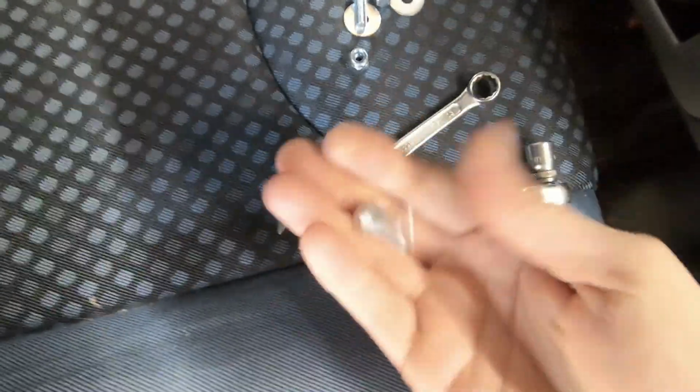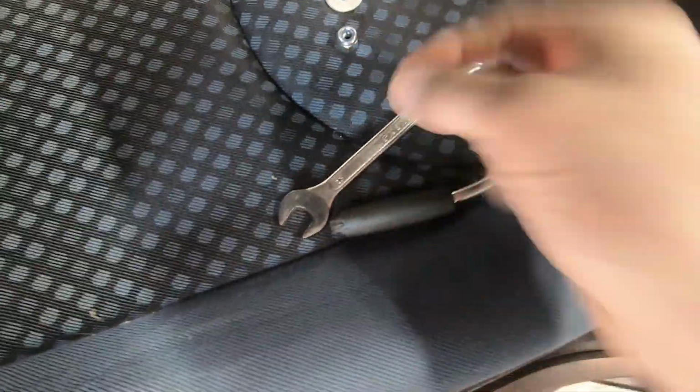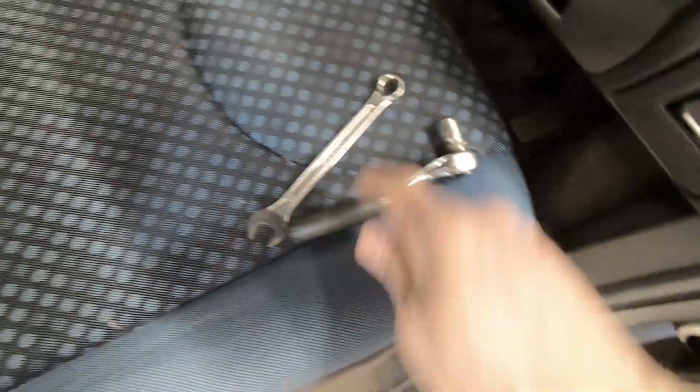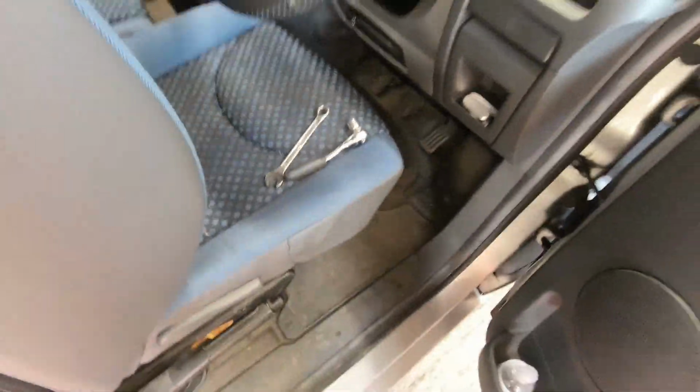So here I've got some 8x20 hex head bolts, some nylock nuts and a couple of penny washers, a 13mm ratchet, and a 13mm spanner. Hopefully all I need to get this fixed on the back. So there I've got the bottom bolt and nut on, but further up on that hole, get that torch in there, where it's going to come through there's a little tab getting in the way, so I'm going to get that cut off.